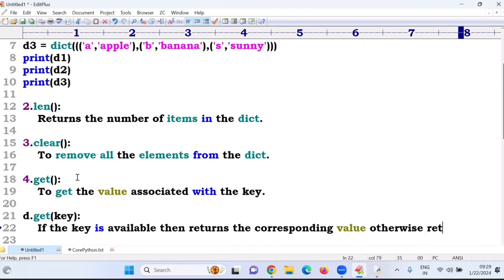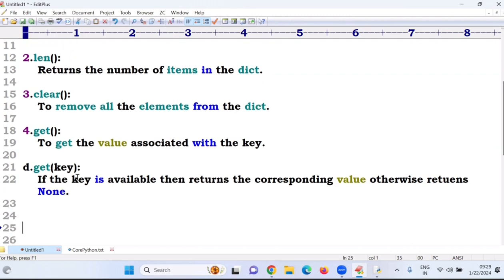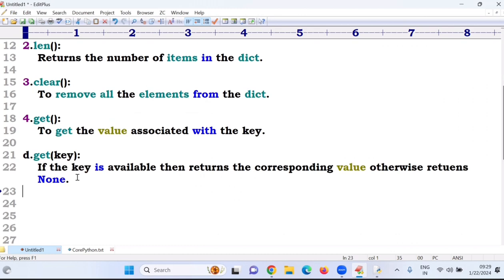Otherwise, it returns None. If the key is available, it returns the corresponding value. If the key is not there, it will return None. It won't raise any error.